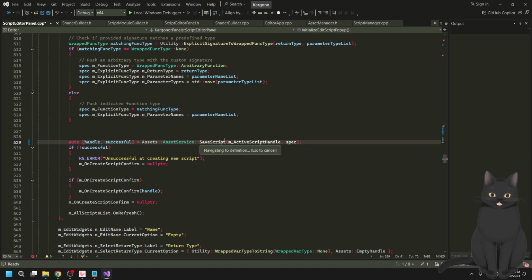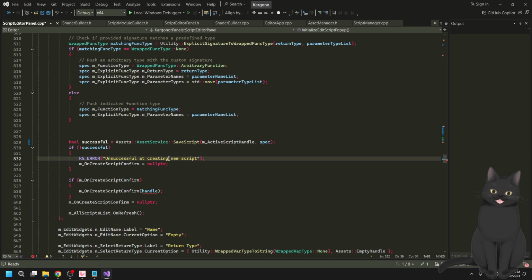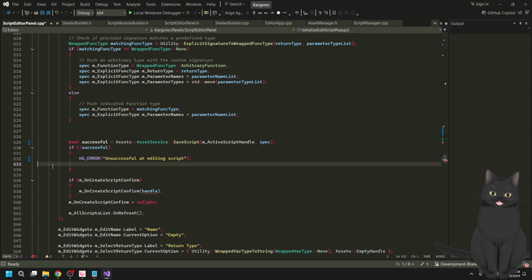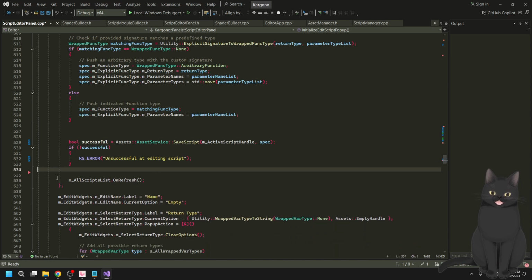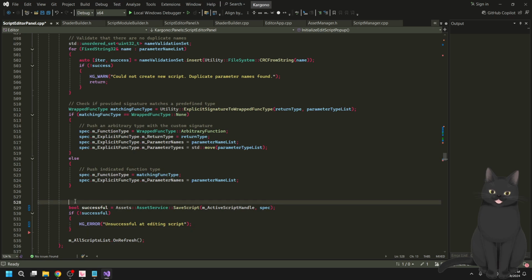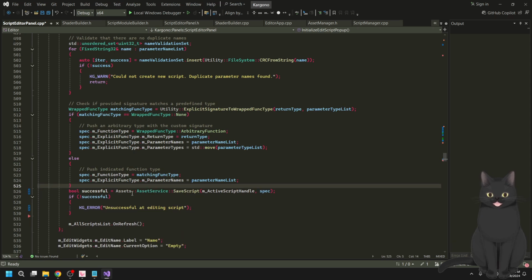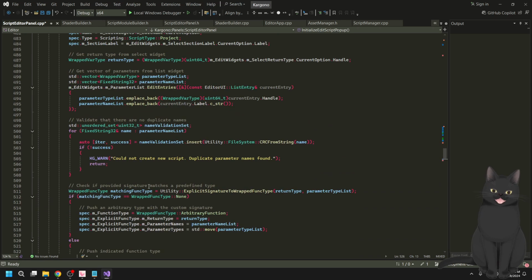And this returns, I believe, just a boolean. Editing scripts, and then also I don't want to worry about this, so these are garbage. Okay, and then everything else should still work the same, I believe.